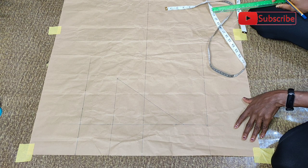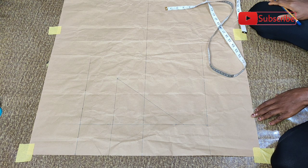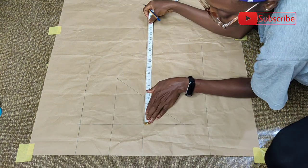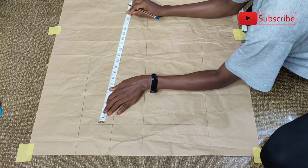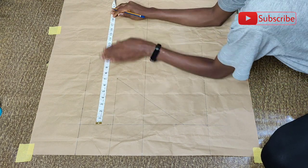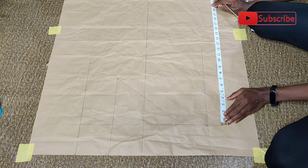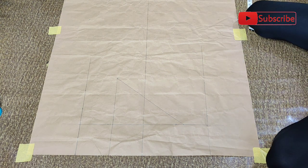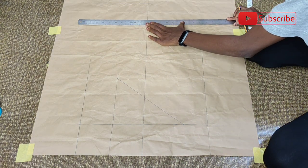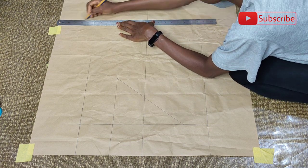So after connecting this, I went on to work on the lower body — or lower part of this blouse — which is to get the bust area and the waist measurements. Because this is a peplum blouse, I won't be needing the hip measurements. So I went on to mark the half length measurement. The half length measurement for this pattern is 17 inches, but I marked 18 inches with sewing allowance — half an inch up and half an inch down. So I marked 18 inches across all parts of this pattern. I picked up my ruler and connected it. I'm sewing a peplum blouse, so that is why I'm using this method of the shoulder to the half length measurement.